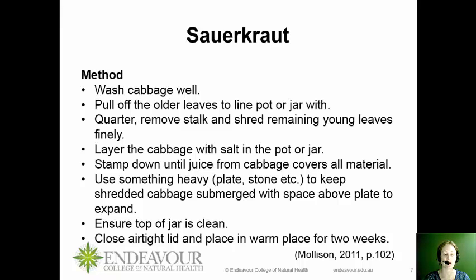Then use something heavy like a plate or a stone to weigh down the shredded cabbage underneath the juice. Now the reason for this is anything that's left protruding at the top of the juice creates a really delightful environment for non-beneficial bacteria, yeast and fungus particularly. So just make sure that all material is covered. And make sure that the top of the jar is clean. A lot of people forget this point, and that becomes a nice microbial growth center, and it'll quickly turn your sauerkraut off.